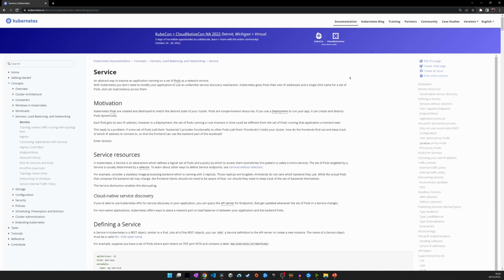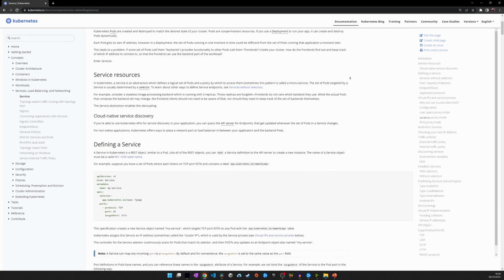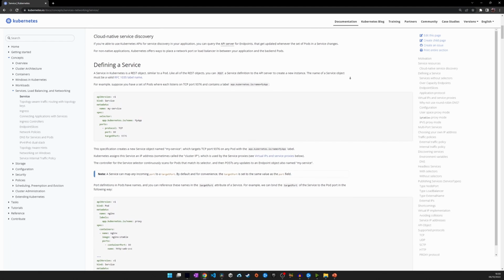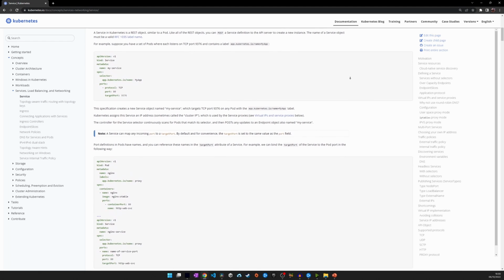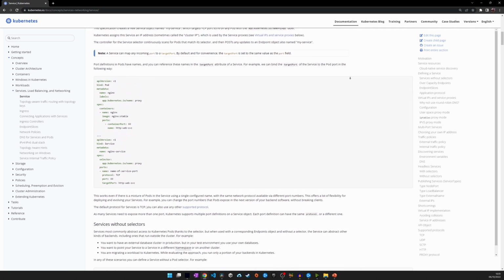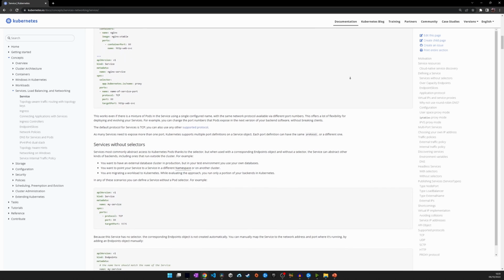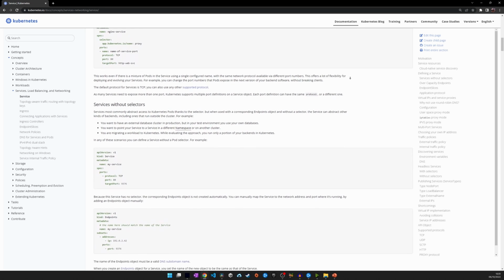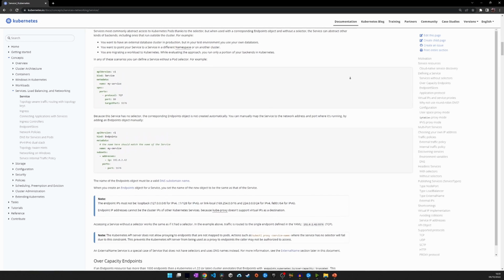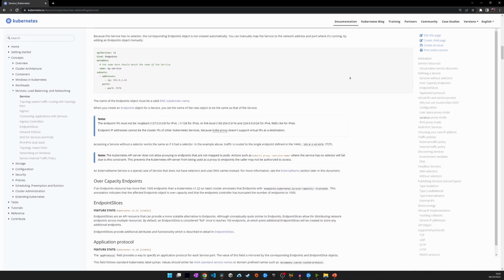A Kubernetes service is a way to expose an application running on a set of pods as a network service. Kubernetes gives each pod their own IP address and a single DNS name for a set of pods so that we can load balance across them. Services provide a way to communicate with these pods without the need of manually tracking the IP addresses and rerouting traffic between the pods. The service is responsible for exposing an interface to the pod which enables network access from either within the cluster or between external resources or processes.